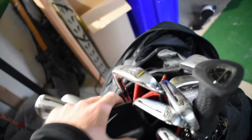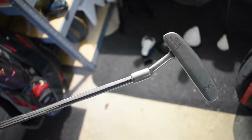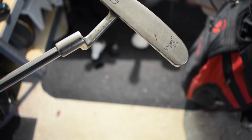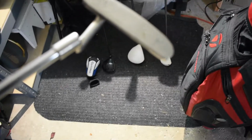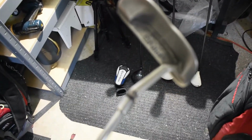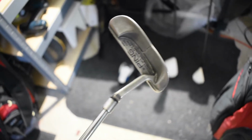You won't see me putting today because my putting is pretty awful, as the title of the channel says. But I got this putter from, again, Goodwill. It was covered in this kind of purple metallic coating, and you couldn't even see what it was. All I could see was just the Ping logo. The only reason I know that it was a Ping logo is I used to have a Ping bag as a kid, and that logo was on it. I was like, oh, I can just about make out that logo there. It must be a Ping putter. But it's covered in this purple gross. I scraped it away and said, oh my God, I'm right. It's actually a Ping putter.